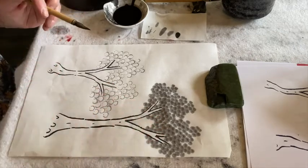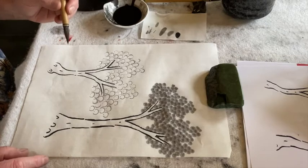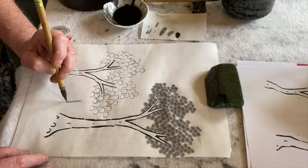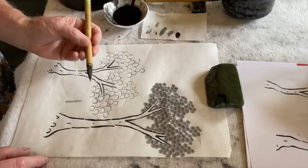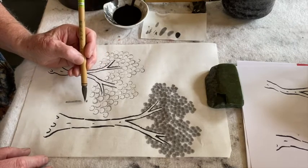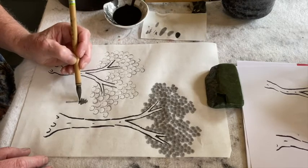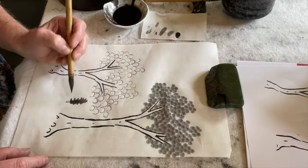We'll do one more item before we finish today. I'm going to take my brush and just pick up a little bit of ink, just a little bit, and I'm going to make a couple of distant pine trees. And we start with black ink and just make 1, 2 vertical lines. Then go back to our wash, pick up some wash, make sure it's gray. And I'm going to use my brush almost horizontal to the paper and just pull in short strokes. I can vary the width, I can vary the length, but what I'm painting is a distant pine tree.